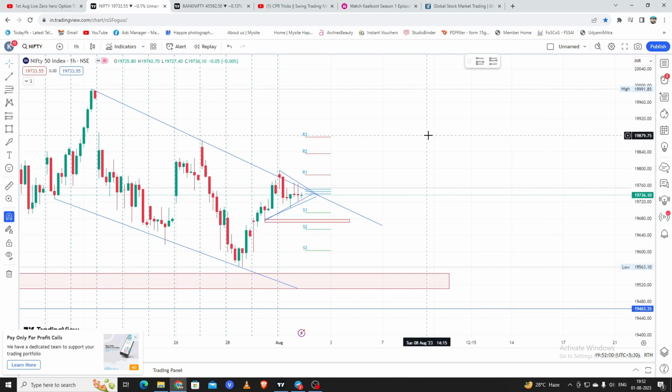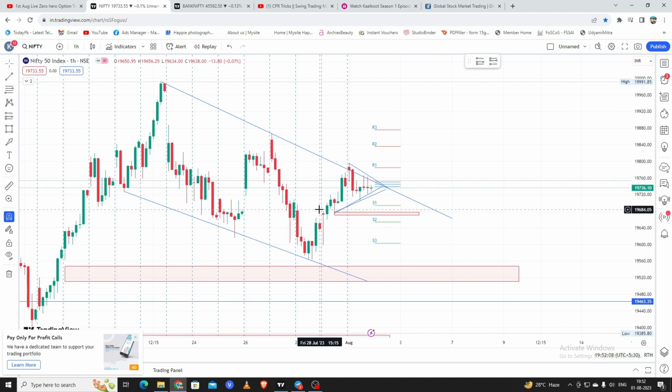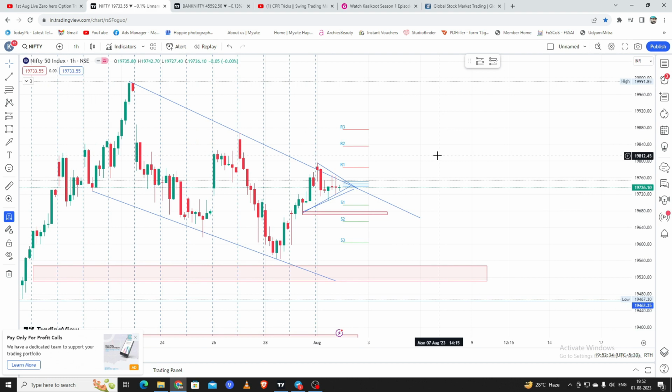So we will analyze Nifty first. So what's going to happen tomorrow? If we get into the 1 hour time frame, see, this is a resistance. It's a trend line, and this is a support line where it is bouncing from here whenever it touches this trend line. And this time this resistance it didn't break, but it is sustaining here. It didn't come directly downside. So what happens tomorrow? Let's see.